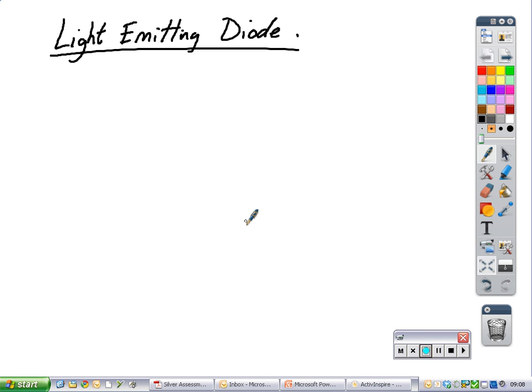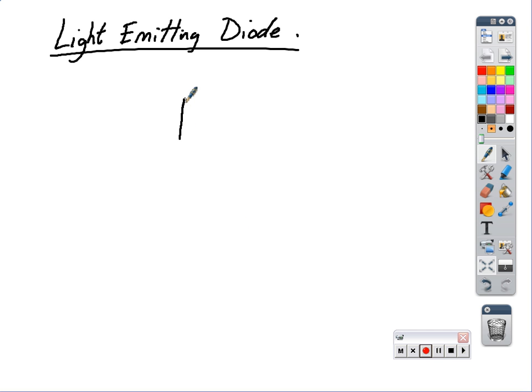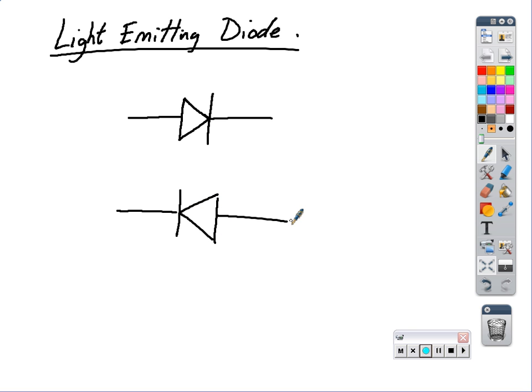Now to draw a diode, you must remember the circuit diagram, so a new circuit diagram. A diode looks like an arrow, like that, with a line on the end. And those are the wires to connect to the rest of the circuit. That's what a diode looks like. Okay? Now, I can draw a diode in two different ways. Obviously, I can have it this way round, or I can have it this way round. Okay? And diodes only allow current to flow through in one direction.